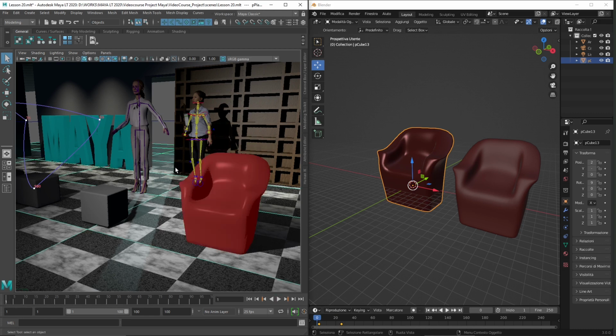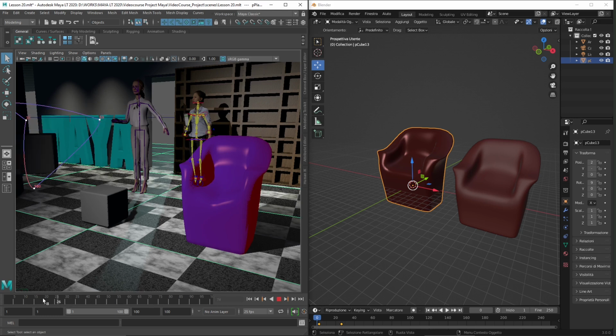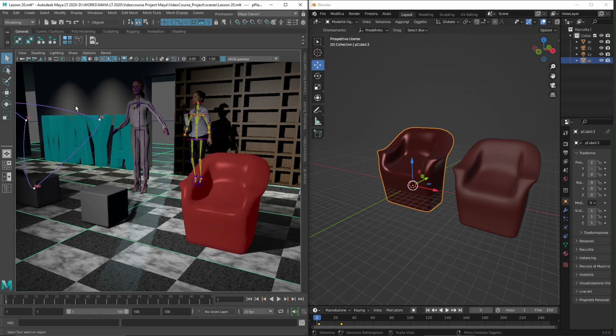Now in Maya you can animate lights, materials, people using bones and rigging. So you can do rigging, you can do morphing, you can animate the object in a really easy way with rotation, movement, and scale. And most of this animation can also be exported using the FBX format.